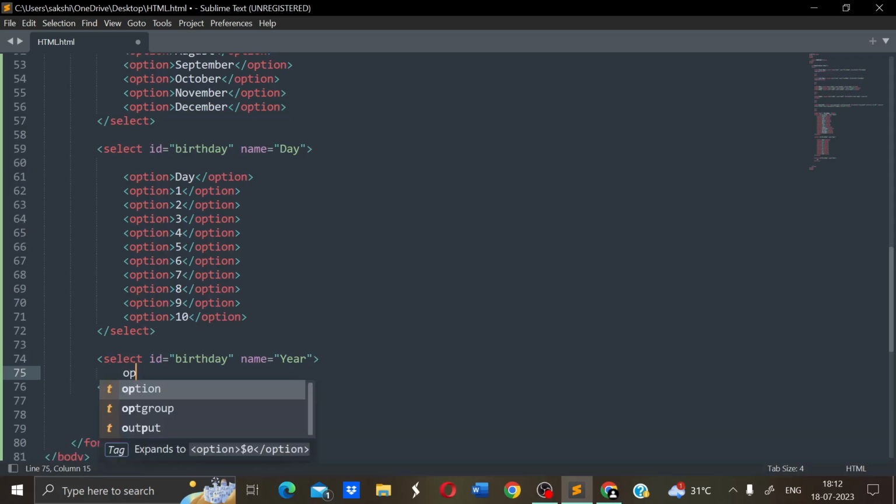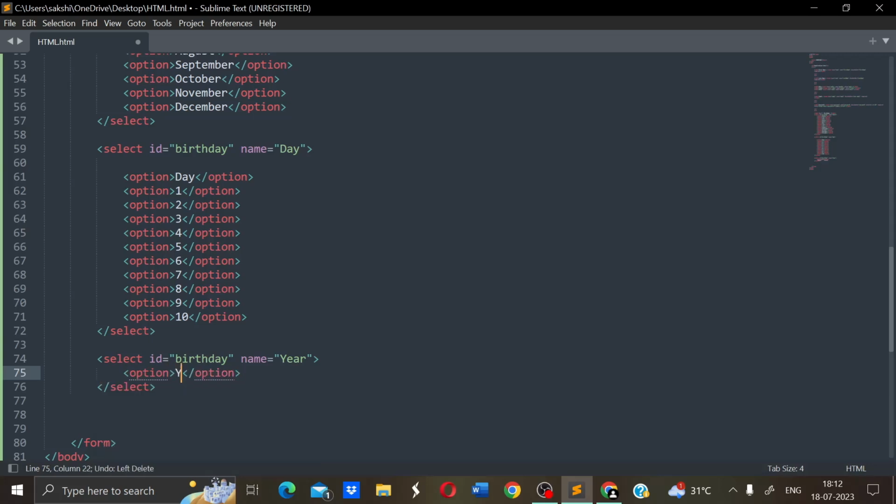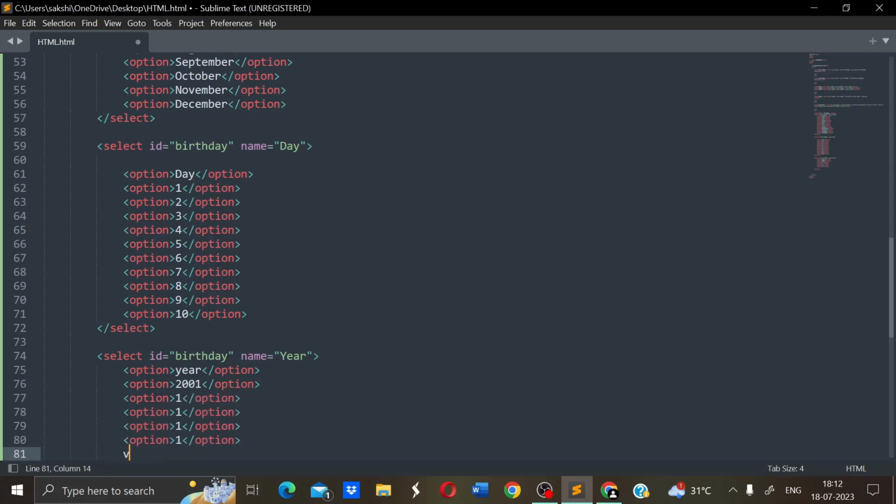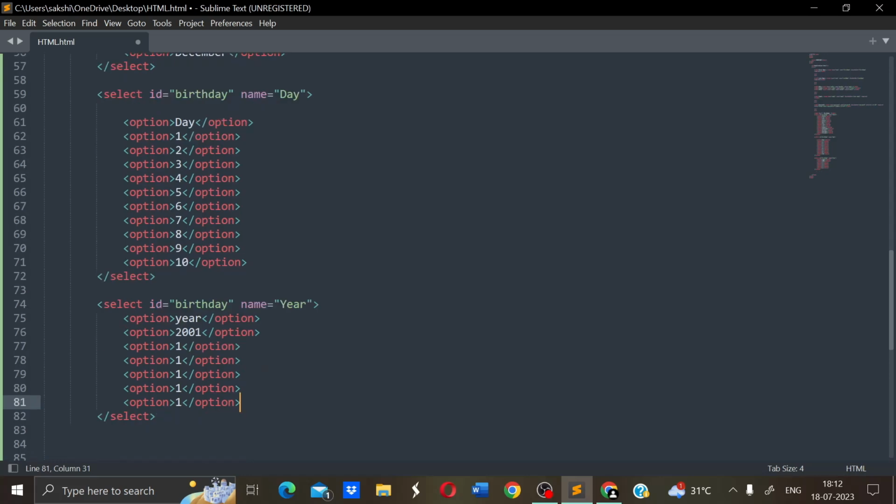So for that, you have to again use option tab. Inside this, write year. Now here you have to write. I'm again not writing all the years. I'll just put in 3-4 options. I think these many are fine.